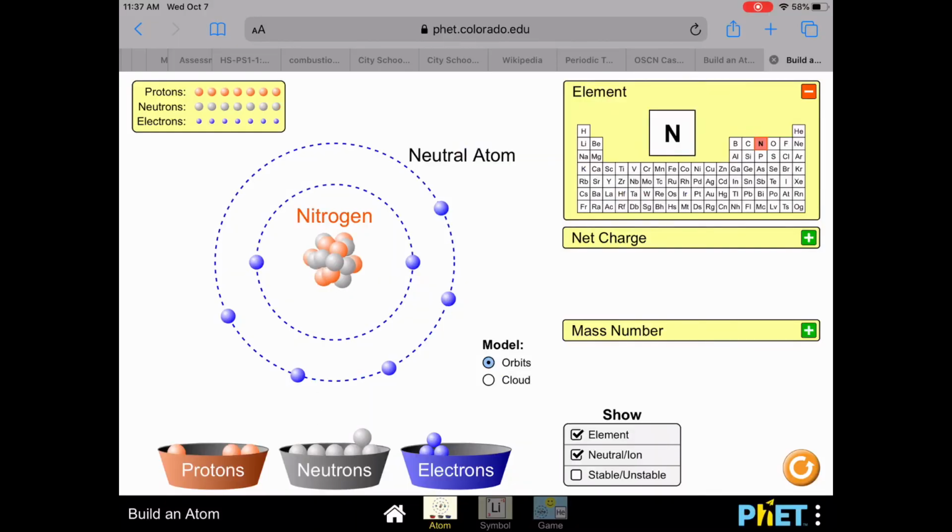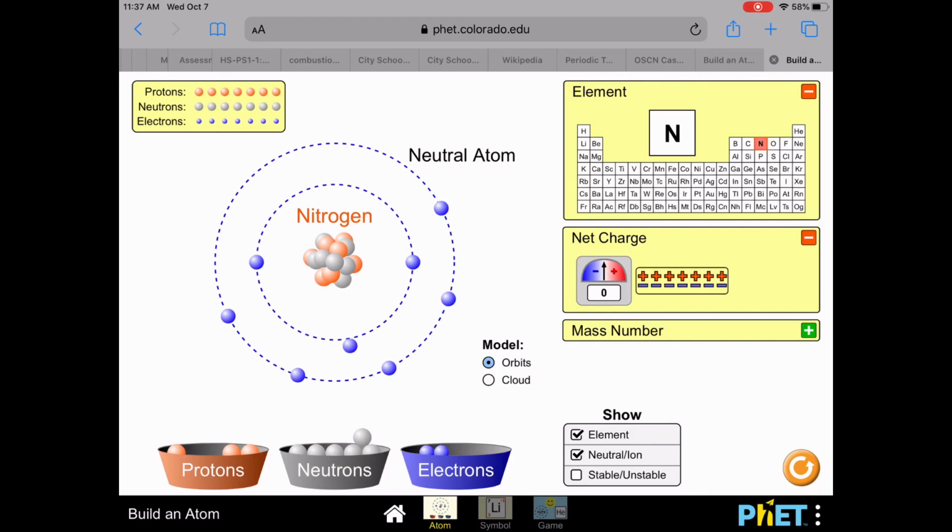Let's take a look at nitrogen. Nitrogen has an atomic number of 7. Nitrogen needs 3 more to have a complete outer shell, as it only has 5. It is 2 in the middle, but those don't count towards valence electrons. So when we add 3 more electrons to the nitrogen ion, it becomes a -3.